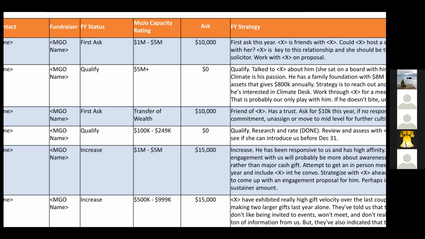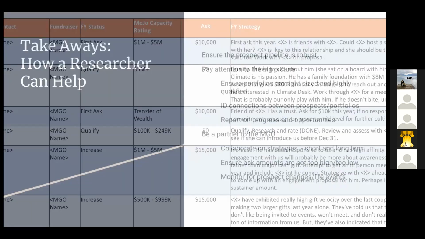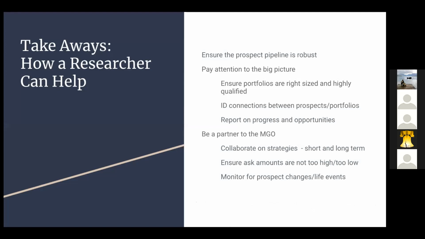And these are actual strategies that the gift officers have worked really, really hard to build for this fiscal year. Of course, I took out all of the identifying information, but it's a really robust system. And I think it's helping us move things along, keep the train moving forward, as I said before. Next, and I think last slide before we go to questions.